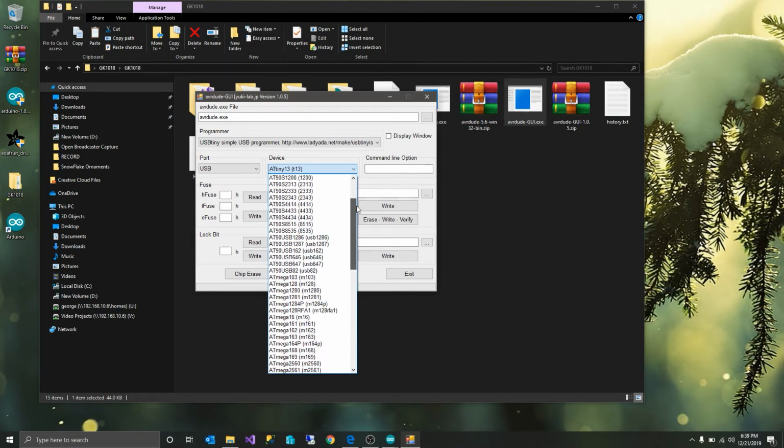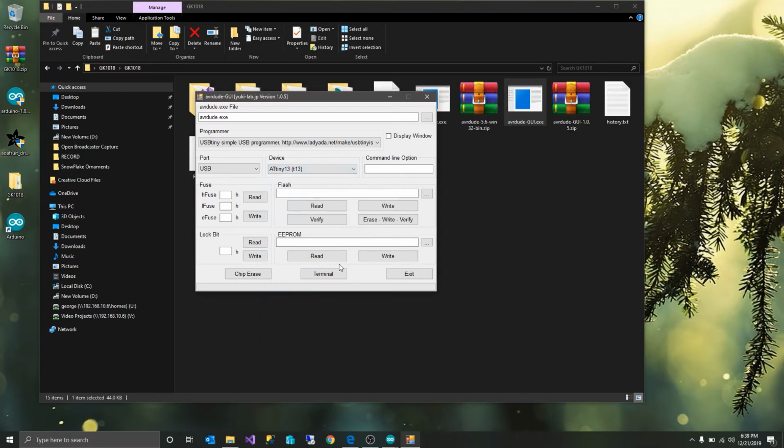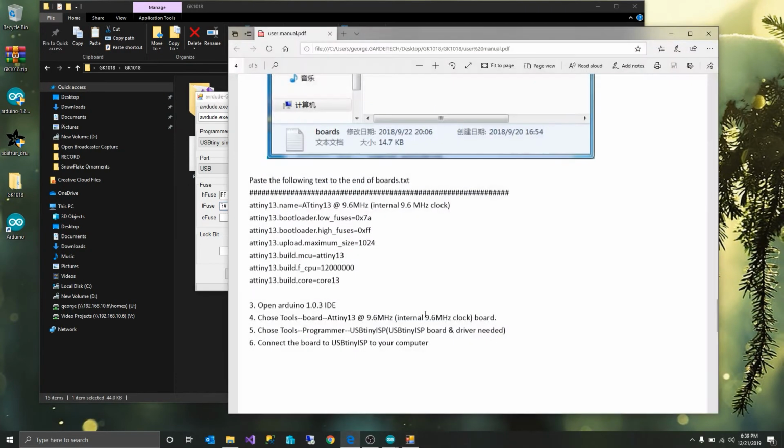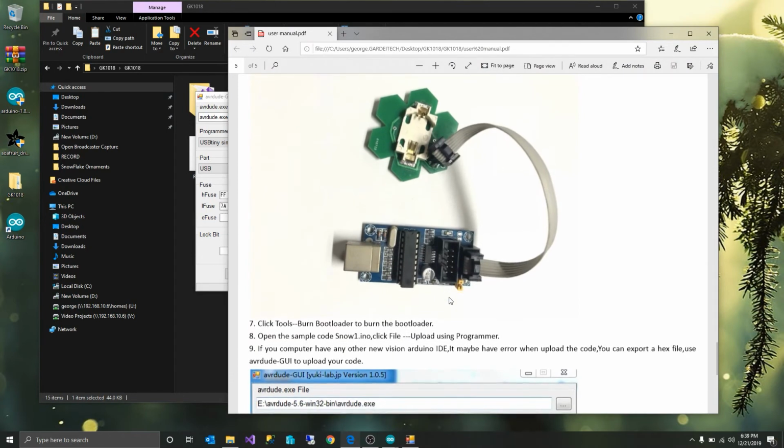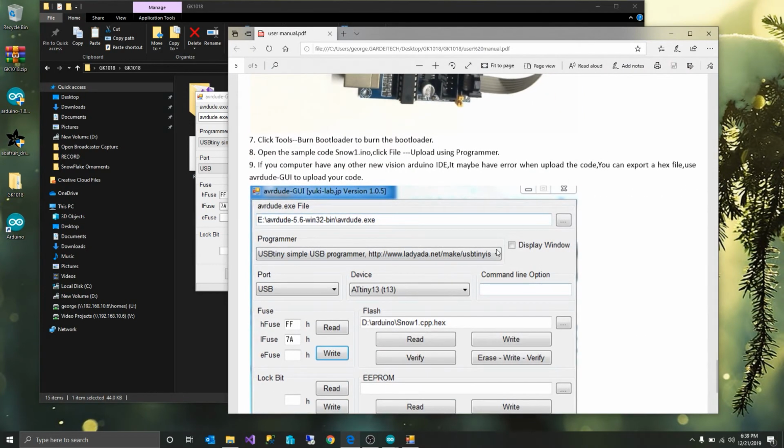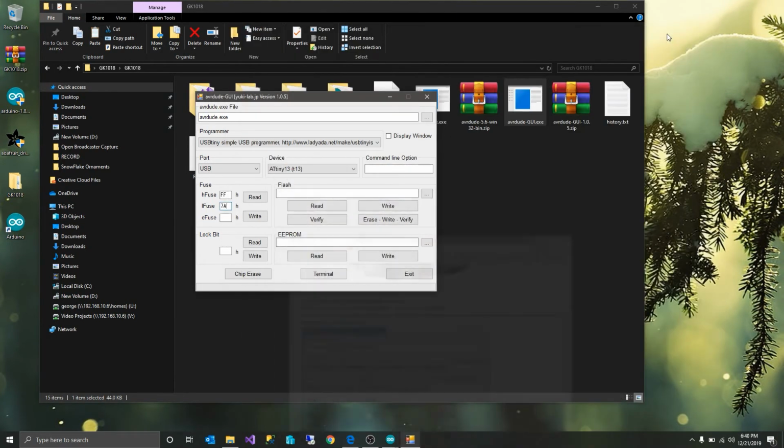And the device is the ATtiny13. Under HFuse, type in FF, and LFuse, type 7A. What those values mean, I have no idea, but that's what the instructions tell you to put in. FF and 7A.